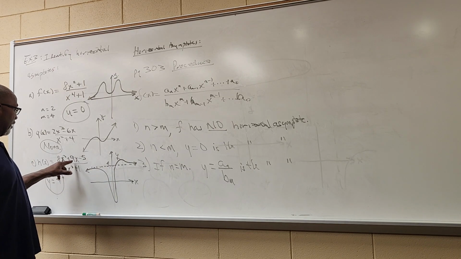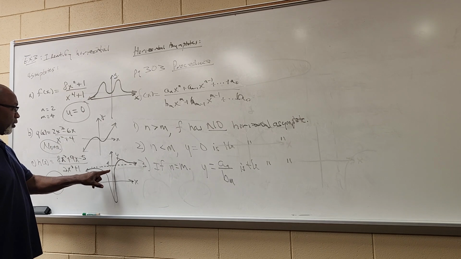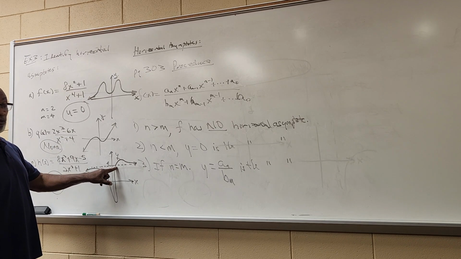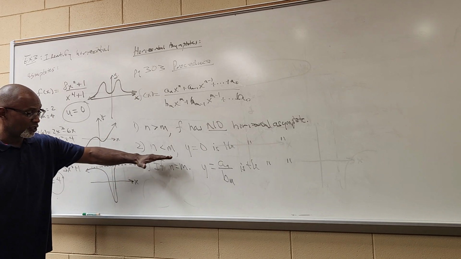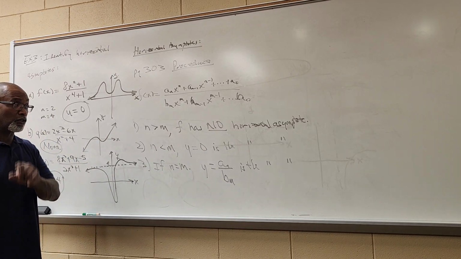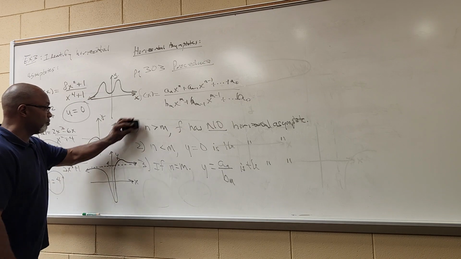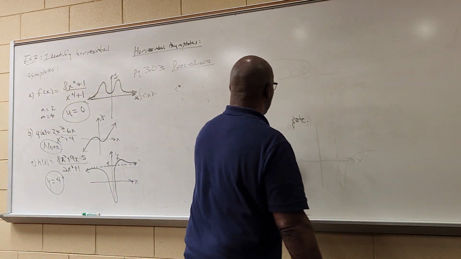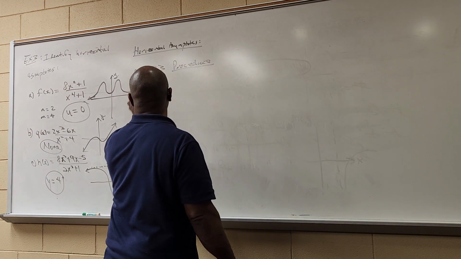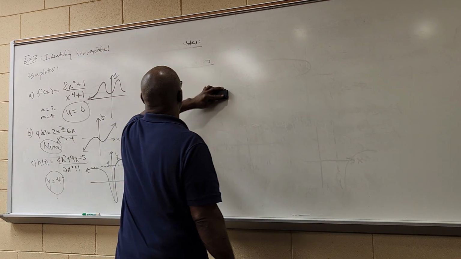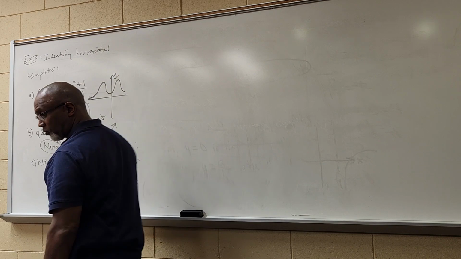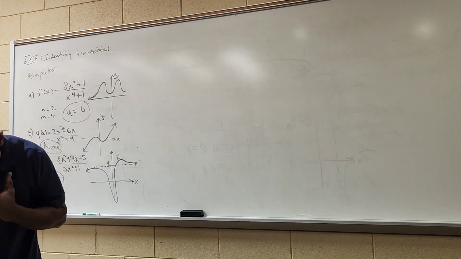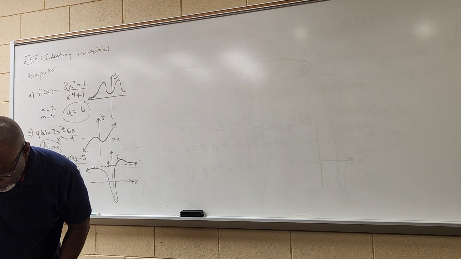For this function right here, 8x squared plus 9x minus 5 over 2x squared plus 1, my function will cross y equals 4. And then it'll go up and then start getting closer and closer, never crossing it again. It can only cross once. A function may cross a horizontal asymptote, but no more than once. A function will never cross a vertical asymptote. So pretty straightforward. You just got to have those rules.